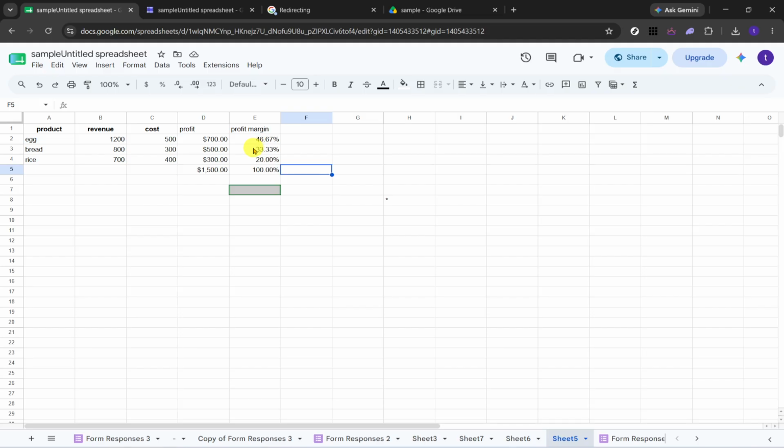As you do this, make sure the total is the full amount you want to compare against. If the wrong total is used, the percentage will not be accurate. It's also a good idea to double check that the cells contain numbers and not text, since text entries can prevent formulas from working properly.